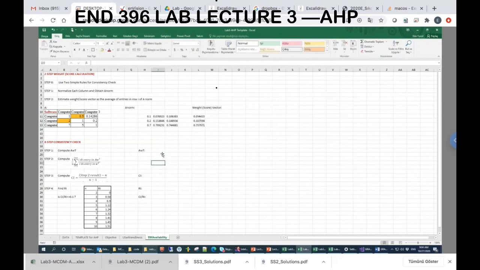We should select a 3 by 1 matrix, and we should apply our MMULT function. Let's multiply A by the score vector.